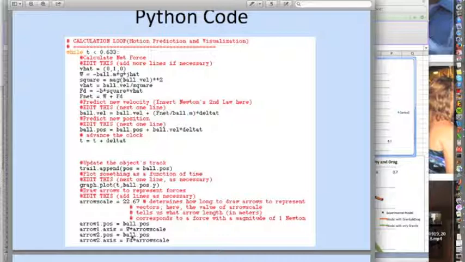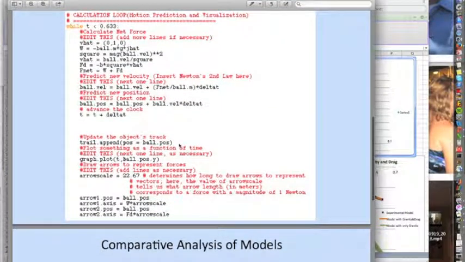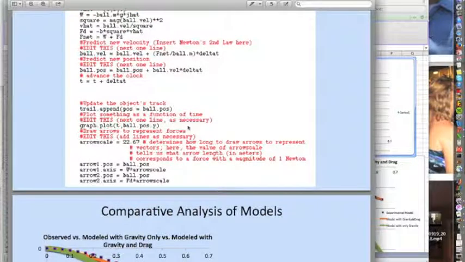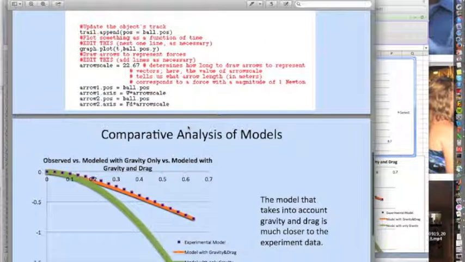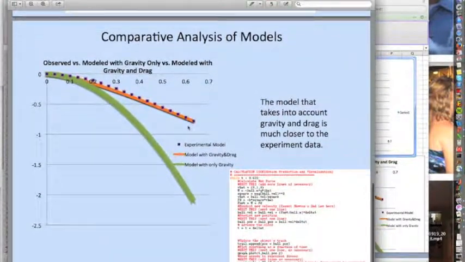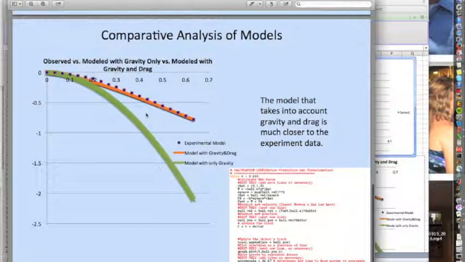The net force, as seen in the code, is now equal to the weight force plus the drag force, whereas before the net force only accounted for the weight force. I also adjusted the arrow scale of the model so that the model represents the motion correctly. At first, the drag force is negligible because it is dependent on the object's speed. As the object speeds up, the drag force increases and begins to affect the motion. As you can see, after adding both forces, the model predicts the motion of the experiment much more effectively. You can see the model here that accounts for gravity and drag in the orange.